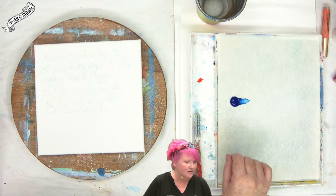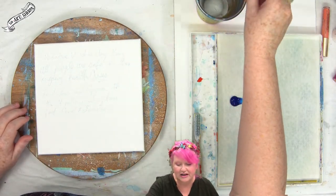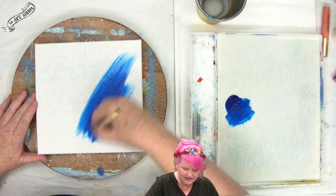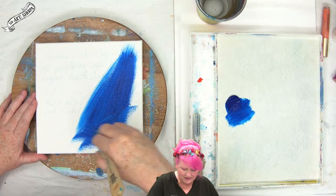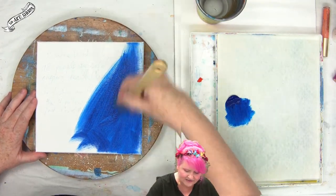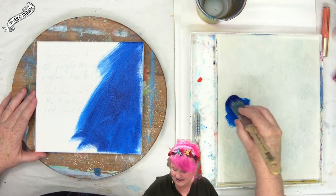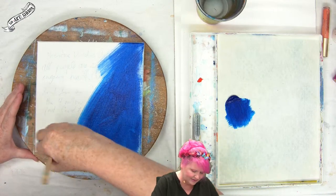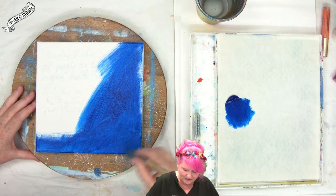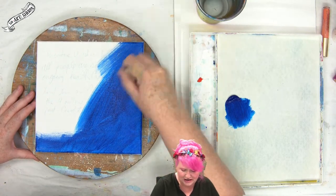I'm going to be using my phthalo blue. I do use phthalo blue green shade in professional paint, but regular phthalo blue is essentially the same. It's just PB15 without the bias of red or green, so it doesn't have the semicolon second number. That's what that's all about. Semicolon second number is the bias of the paint. On student paint, you never have to worry about those things. They don't go red shade or green shade.